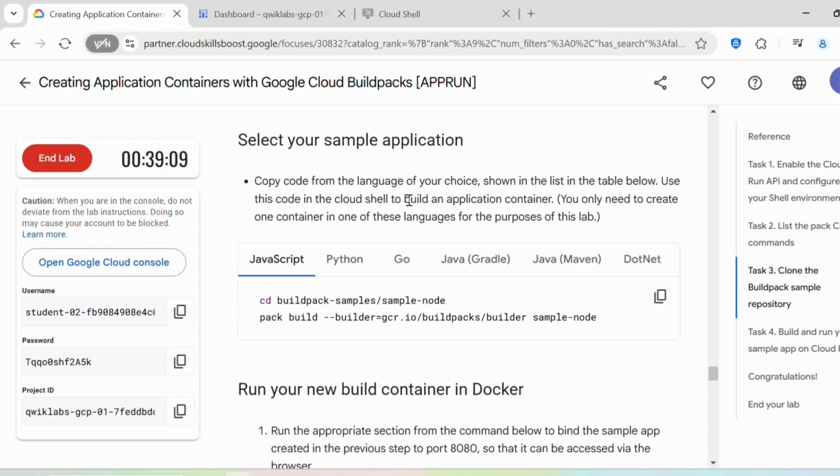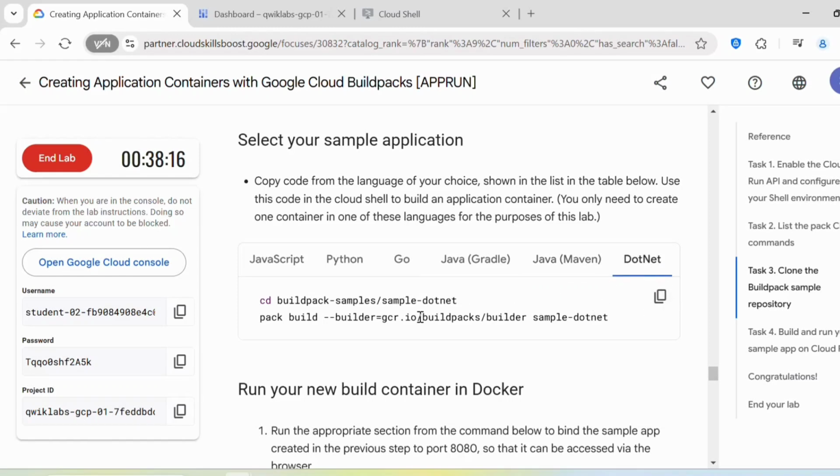Next we need to select the sample application. There are 6 languages available. So for this lab purpose, you can choose whichever language you want. So the command will change. So here for JavaScript, this is the folder which is having that sample code. If you select Python, sample Python is a folder which is having the code written in Python. So same way you can select whatever language you want and then you can build your application.